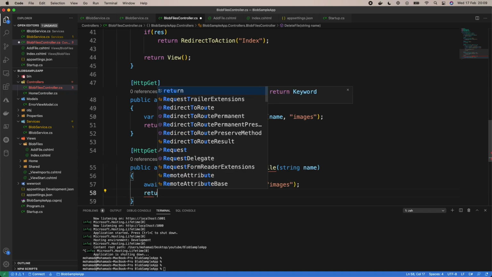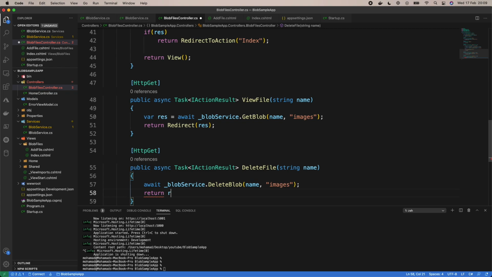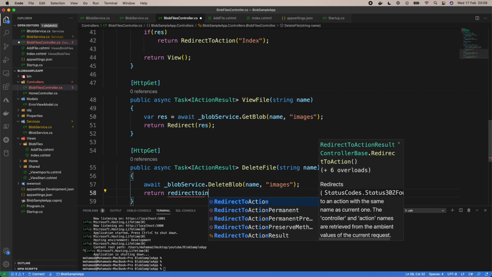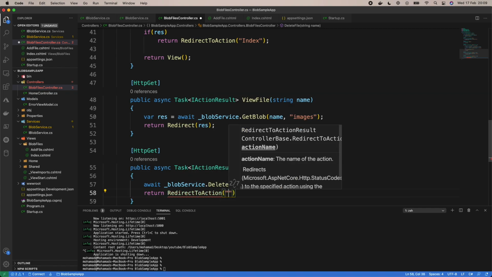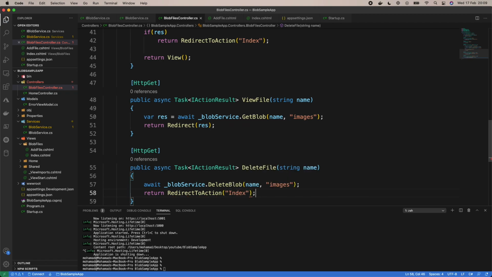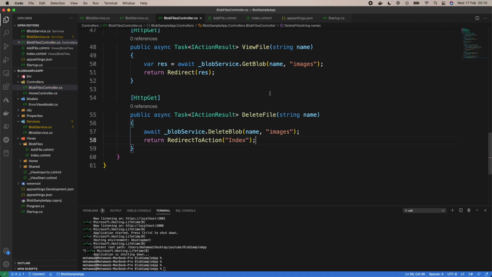And basically after that, we're just going to redirect back to the index page, RedirectToAction, sorry, it's going to be Index. Perfect.